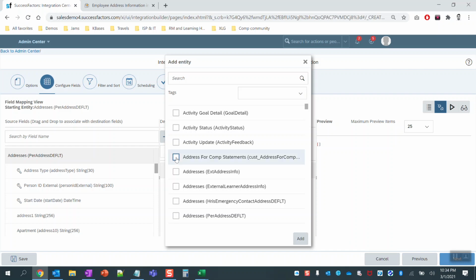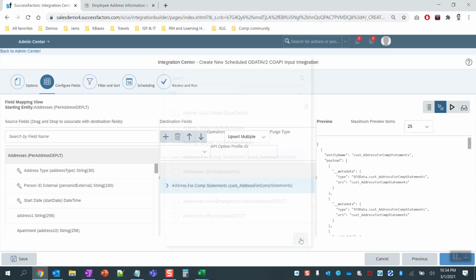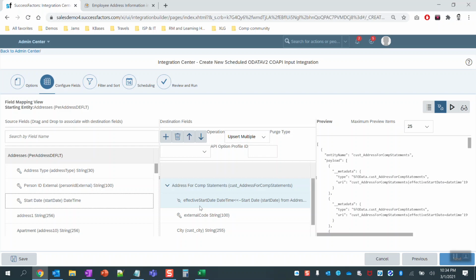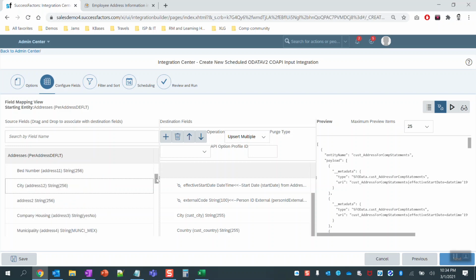And now you are going to do a drag and drop for the mapping. So first things first, the start date of the home address portlet is going to go to the effective date of our MDF. The external code is going to be mapped to the person ID. And going down, now we have the city. So the city, let's go down here. There's a first city, but in my previous testing, it didn't pull the right data. So I'm going to scroll down. There's another one which is correct here. City, and then we've got country.